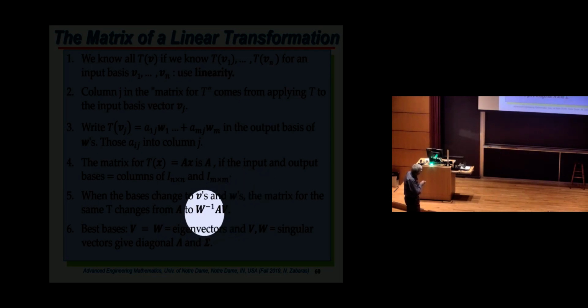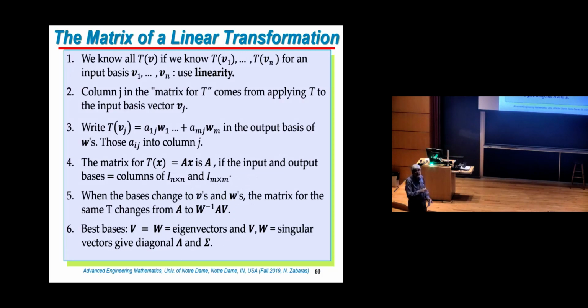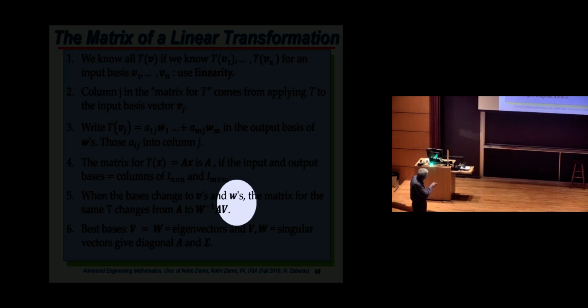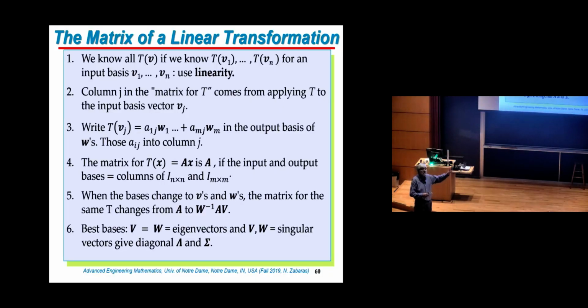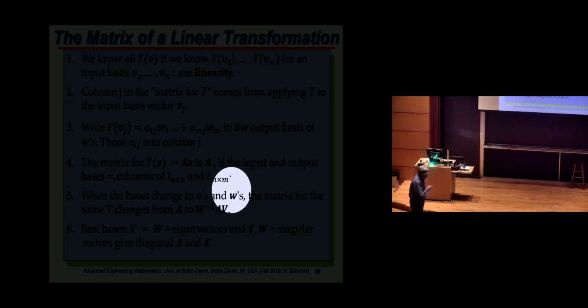And what do you think W inverse does? The result of A times V times a vector written in the V coordinates is a vector now in the standard basis, 1, 0, 0, 0, 1, 0, 0. But I want my output to be on what basis? I want my output to be on the basis W1, W2, Wn. I want to go back now. And how do you go back? With W inverse.